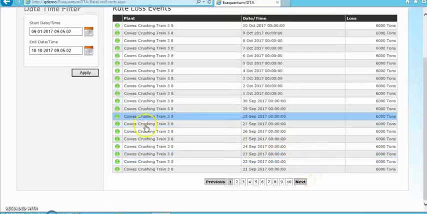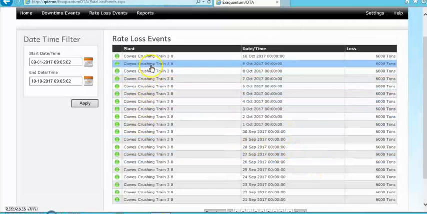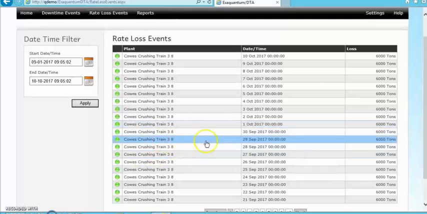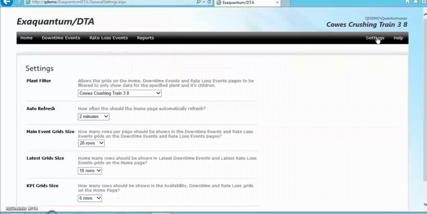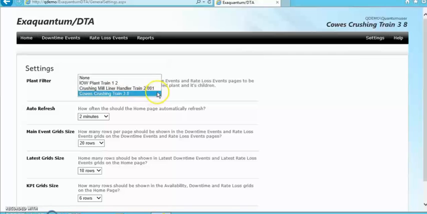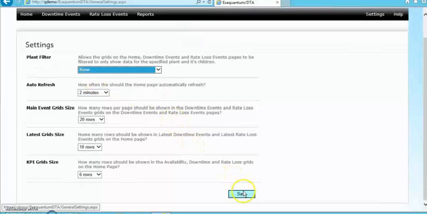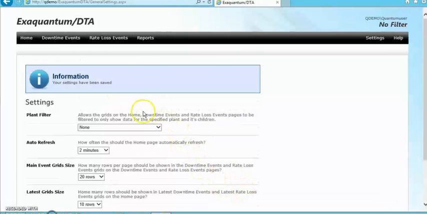And again, we can click on each of these links and go into the details. Similarly, we have our date and time filter here that we can use to drill into maybe a particular date or a time that's really interesting for us. And again, with the filter, you can go into the plants that we've got listed, or you can have no filter applied. Hit the save button.